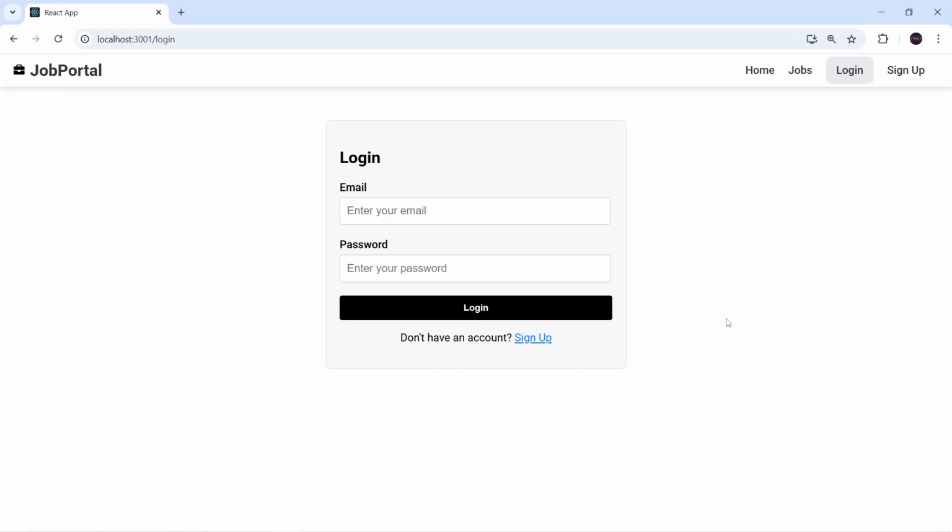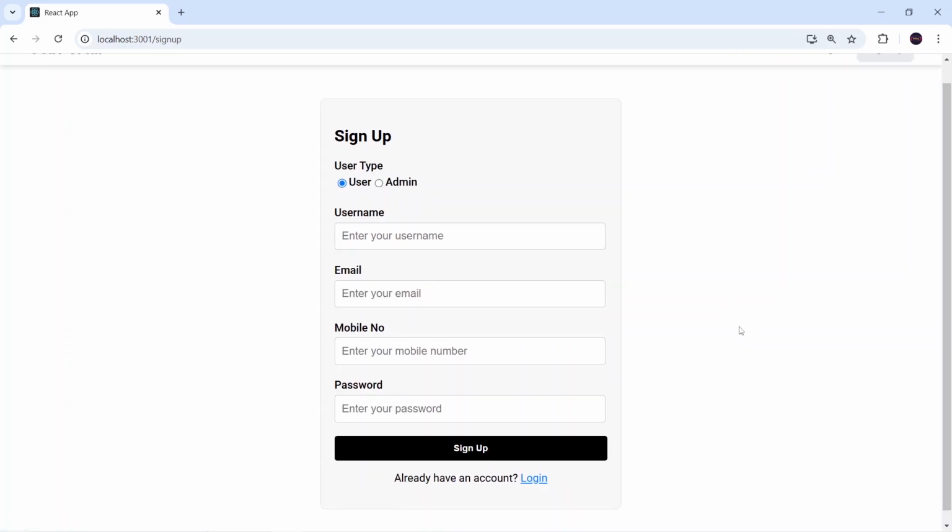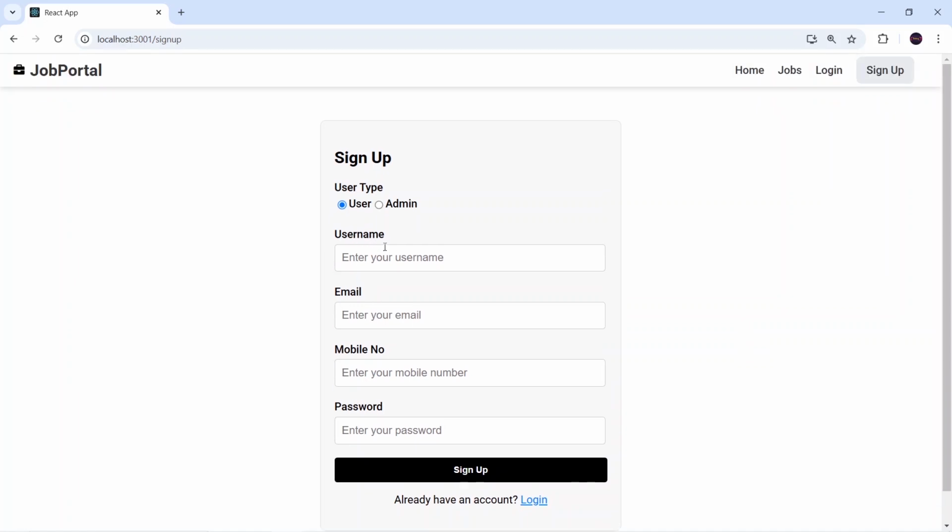So in this video, I will show you how we can log in as an admin from the same login and sign up page, which can be used by users also. So first, let me go to the sign up page, and here you can see these are the fields which the user has to fill to register in my application. But on top of that, I have given this option to select the user type. Now you might be thinking that in this way every user will pretend to be an admin.